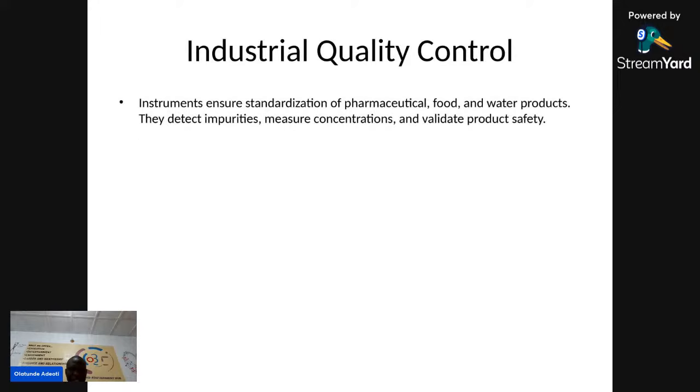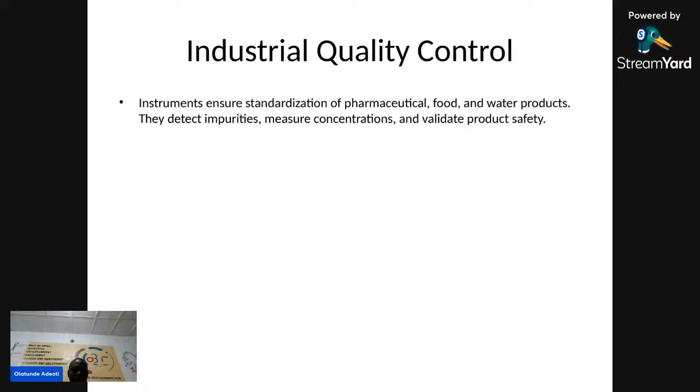I said that under normal circumstances, quality control is very, very important. What do we mean by quality control? It is a measure put in place in order to make sure that you obtain accurate, precise, and well documented results. That is why you cannot just joke with quality control in the pharmaceutical industry.